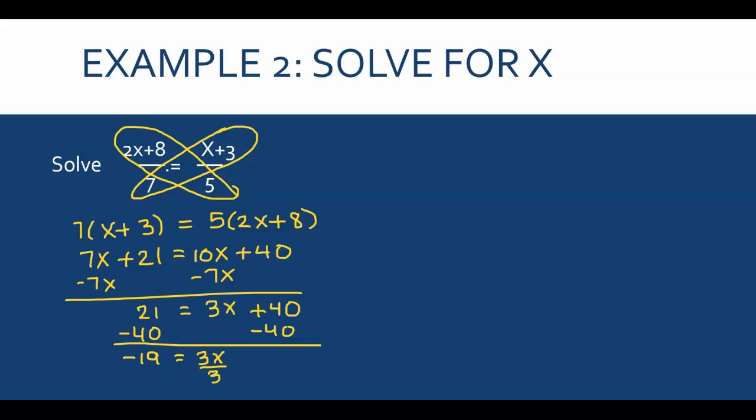Perfect. So I'm going to divide both sides by 3, and my final answer is x equals negative 19 thirds. I put in negative 6.3 over here. Okay, so that is correct, but remember what I told you about getting a repeating decimal. If we get a repeating decimal, we want to keep it as a fraction. Okay? Yes, Luke. I put negative 6. That's perfect.